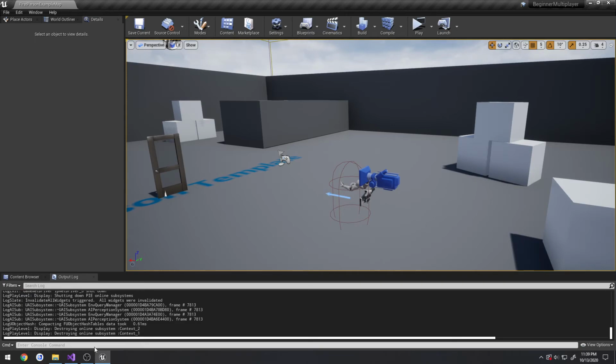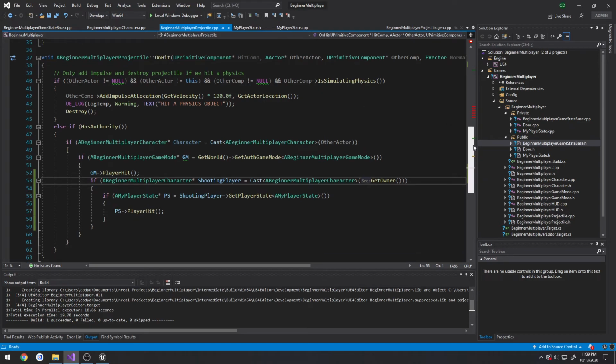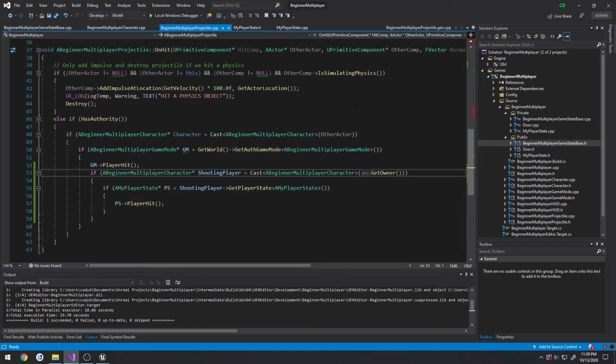So to kind of reiterate the difference between the game state and the player state: the game state is, for example, something that's team based or objective based that only needs to exist in one area. So just one little value stored somewhere on the server that's replicated down to clients that you would want clients to know about, such as a team's total score, what round you're on, and that sort of thing. So just anything that intertwines with the game mode. In my case, for the Nazi Zombie series, for example, I use the game state to control the zombie spawning. So how many zombies have spawned, how many zombies have died, and that kind of stuff. Now the player state is player specific.